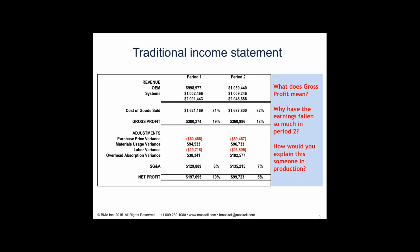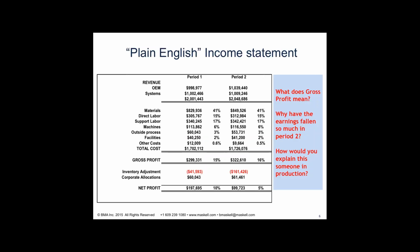Now, some of you will be cost accountants and management accountants and people like that. You would be able to go in and deconstruct these numbers and come up with that. But what we recommend is what we call a plain English income statement. Now, the revenues are the same because those are real, aren't they? We actually sold $2 million this month. And then we just list what are all the costs. Now, a real one would have more lines than this and more detail, and you'd be focusing in on certain issues. But this would give us then the total cost, which would then give us the gross profit.